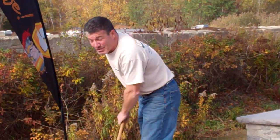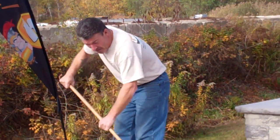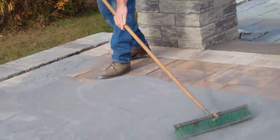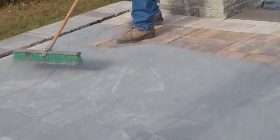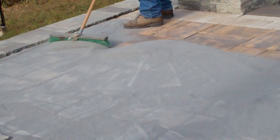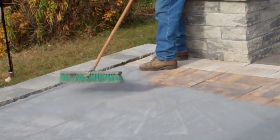Stone dust doesn't do that. When you lay a paver on stone dust, it doesn't really do that. Washed sand's the way to go. I used one bag. This is an 81 square foot area, like a 9 by 9. So this is going to give you an idea how much one bag will get you.